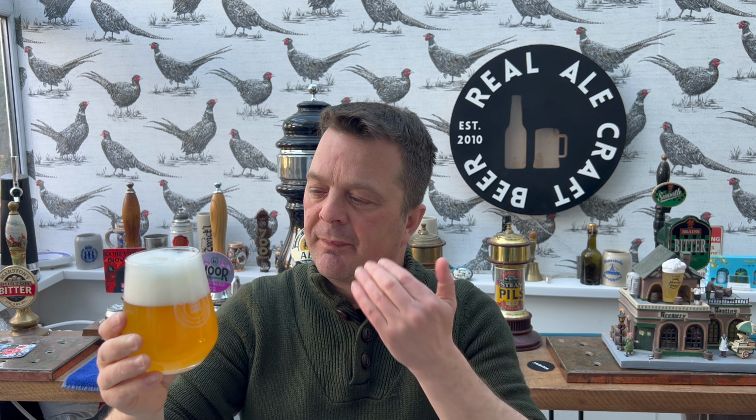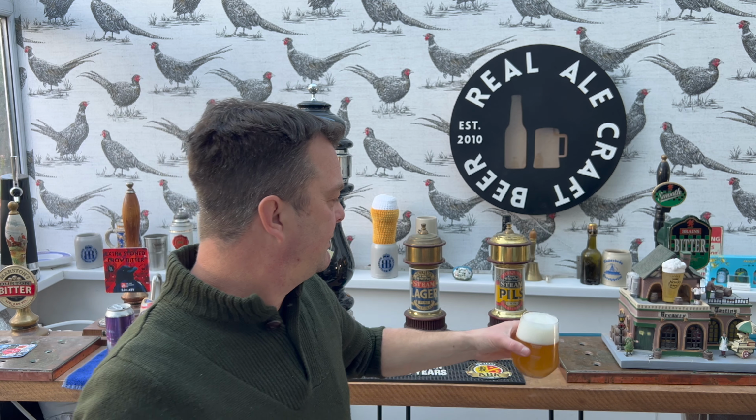Hoppy, drinkable, refreshing, pretty decent beer. Just a little bit over-carbonated. So I'm going to rate it, and then we'll quickly cover that whole Michael J. Fox thing I started talking about earlier on. I like it enough to give it a 7 out of 10. It's a 7 out of 10 from Real Ale Craft Beer.